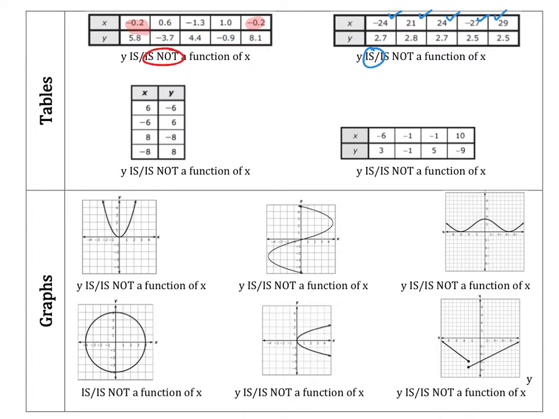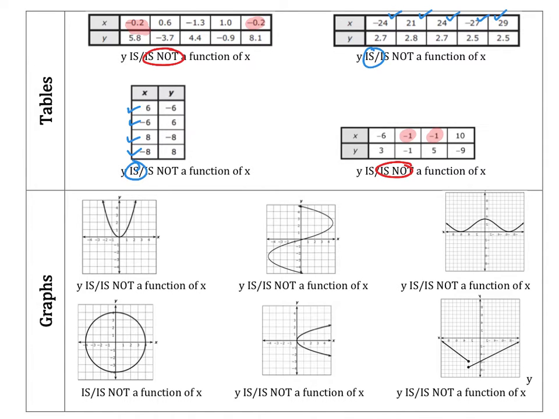Okay, what did you get for the first one? Is y a function of x? Yes, it is. None of those x's repeat, so we're good to go. In fact, that's the same table from the front side of these notes. What about the second one? It is not. Which x value repeats? Negative 1. So it is not a function of x. Cool, great. I love tables.